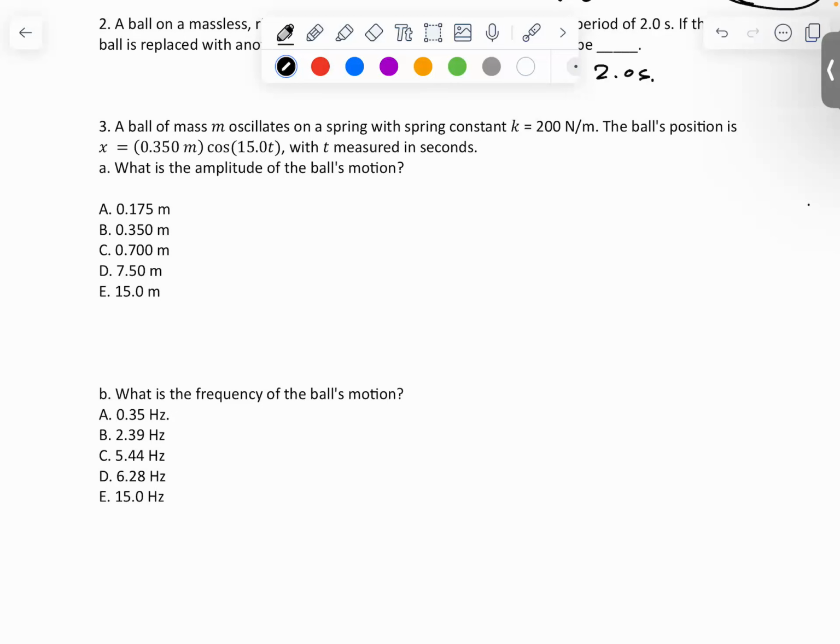Now, for question 3, it's a 5-part question, but they're mostly easy, and we're going to use something from pre-calc, actually. As you can see right here, we have an equation that describes the displacement of a spring attached with an object, attached with a ball. Let me go ahead and draw this picture first. So that's the wall, that is the ground. And we have a spring, and the spring is attached with the ball.